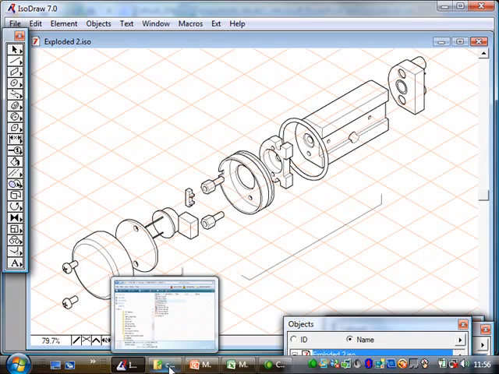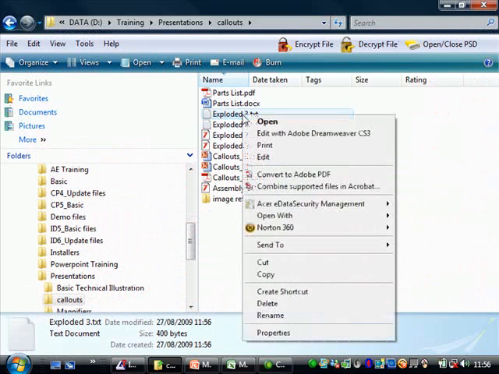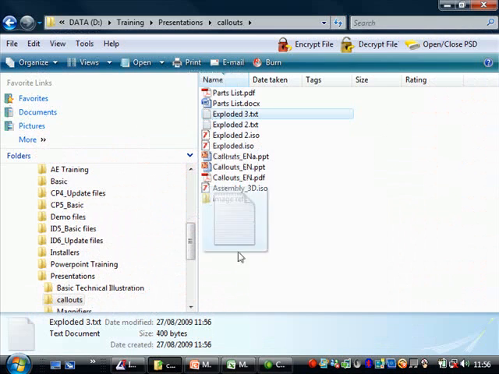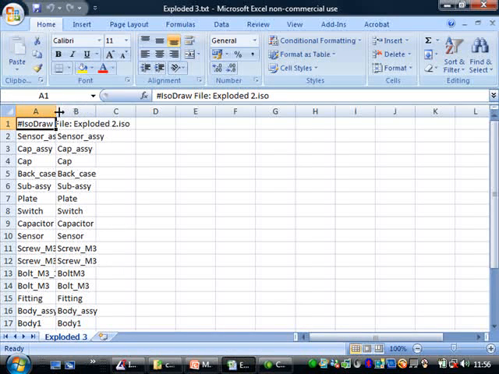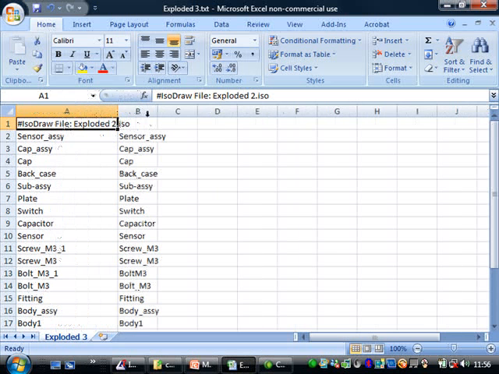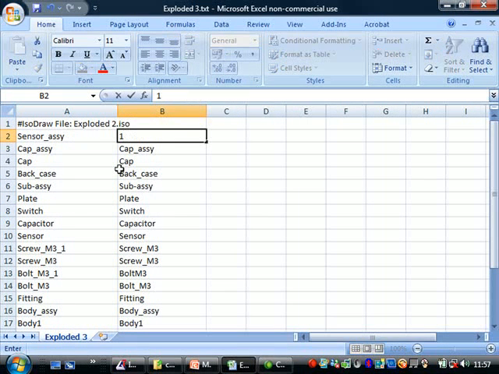Now let's go back then, and we're going to edit that list, that text list that has been created here, and we'll just open that in Excel. So here we go. Just let's open the columns up a little more so they're easy to see. And what it's done is exported out both the ID and the name, which in that case are both the same. But what it allows me to do now is go along and say, let's start and apply perhaps a series of numbers in our case. So we're going to say this is going to be item number 1.